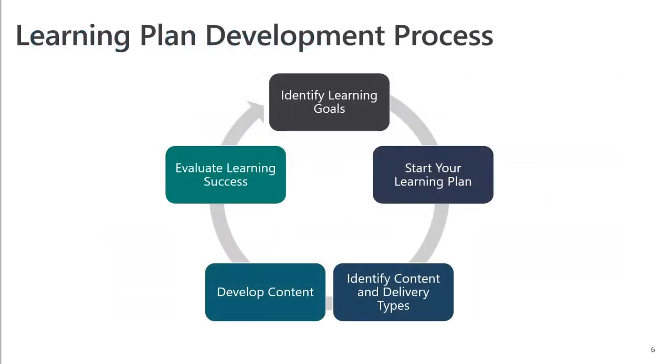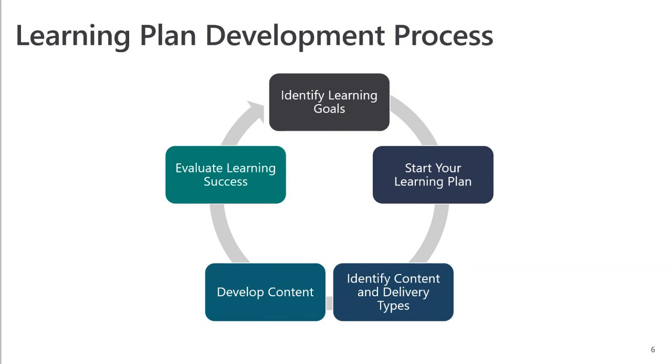When we think about that iterative process, we start off by identifying those learning goals, and then we start creating those domains and the actual learning plan itself, and identifying what type of content and what type of delivery will be appropriate for our audience and the type of content that we're teaching them. And then once we've done all of our homework up front, then we can start actually creating that content. But we can't forget that it's super critical and important to evaluate your success before you start tweaking and editing that plan.